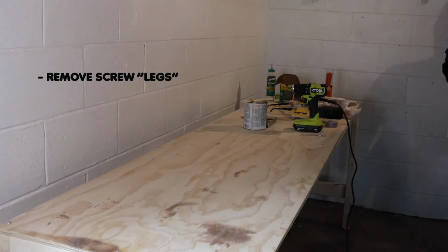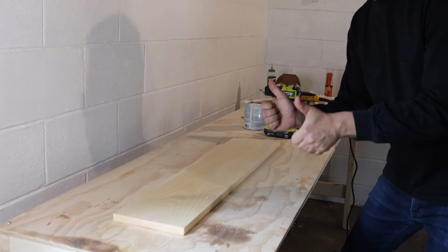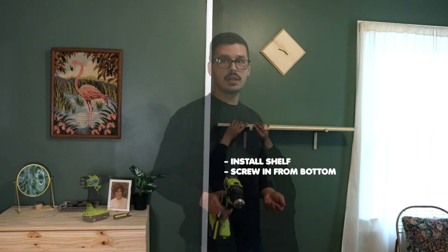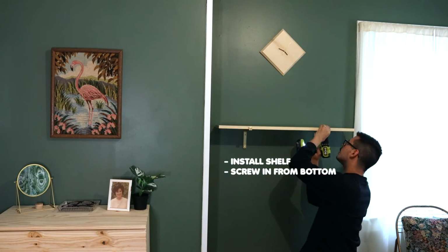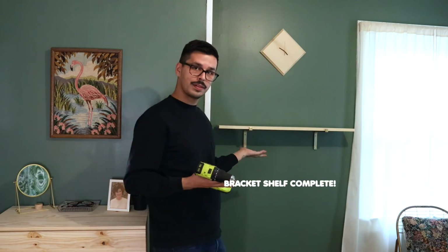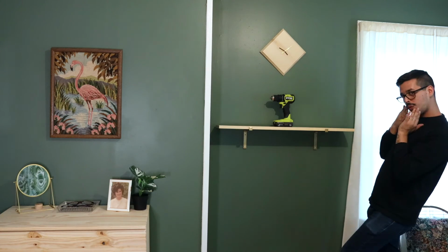Next, let's go ahead and remove the screw legs. Alright, time to install the shelf. We're going to be screwing in from the bottom. The bracket shelf is complete. Yeah, look how nice that looks. It can hold a screwdriver. Oh my god.